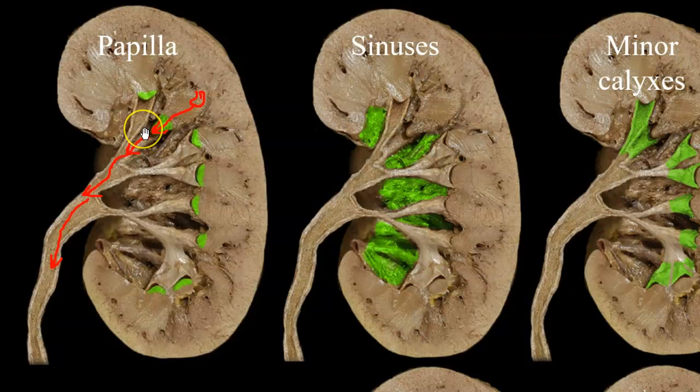Literally, like grab your finger, dip it into some water, and pick it up, and that water is going to travel down to the tip of your finger and fall off the very tip of your finger. Think of the tip of your finger as being like the papillae. It's the tip of the pyramid, if you will. So as that urine drips off the papillae, right up here is a great example of one, you can imagine how that drip of urine gets caught right here.